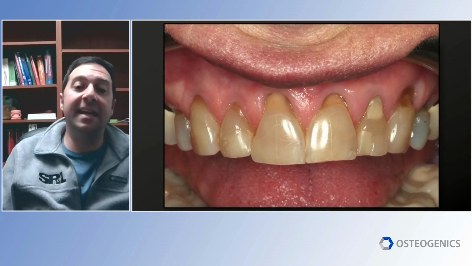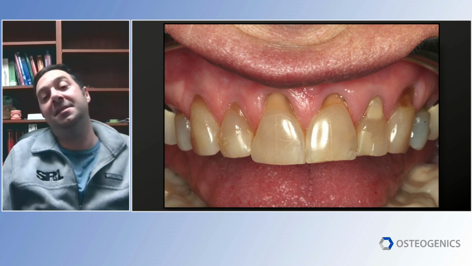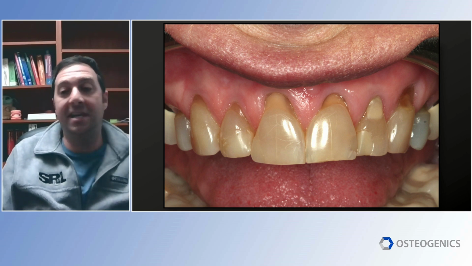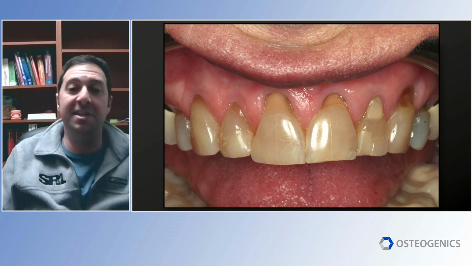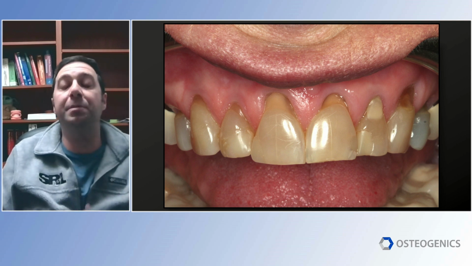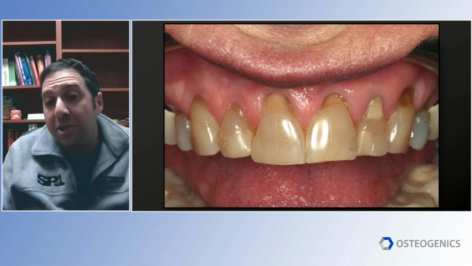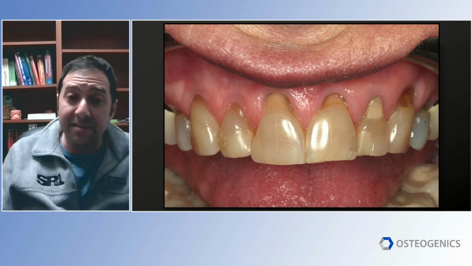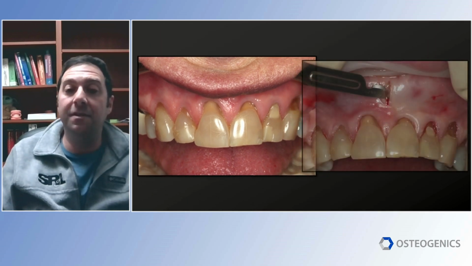Here's an aesthetic case. So this is a patient that was told throughout the city that she had to use autogenous tissue. She came to me. She says, I refuse. I do not want autogenous tissue. I hate how my teeth look. Everyone tells me no, but I don't want to do it. Please help me. So I said, okay, we're going to use allograft tissue. Yes, is autogenous tissue the best in this case? It is, but she wanted to use an allograft.